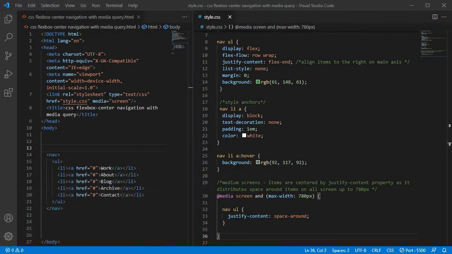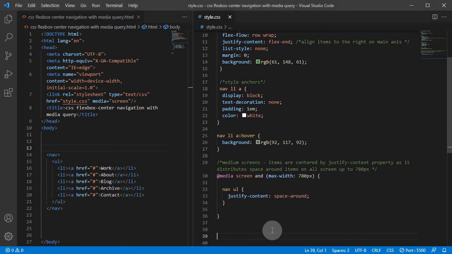Next, the media query where we're addressing small screens, all screens up to max-width 520. We're giving a different instruction. I'm just going to copy and paste those.